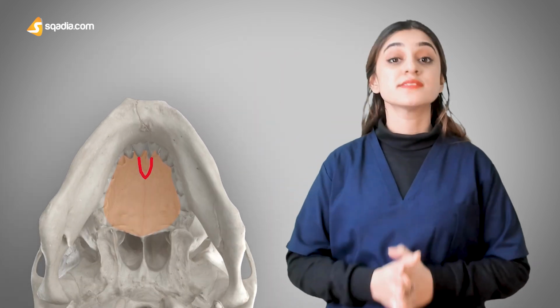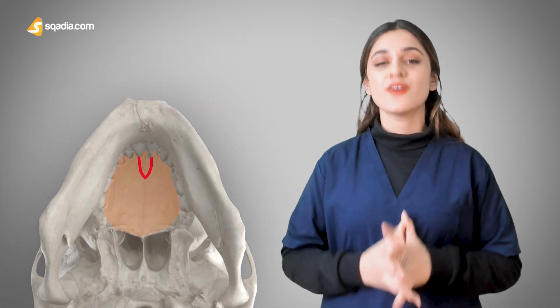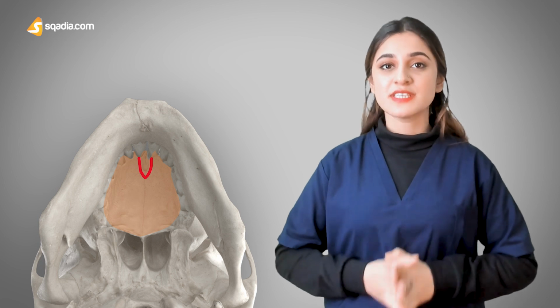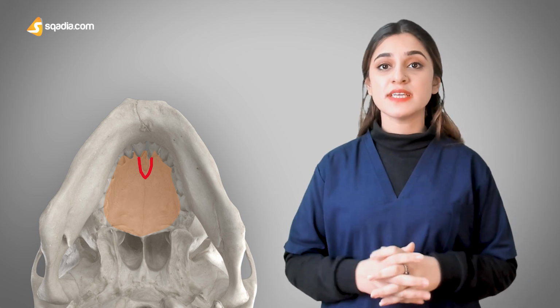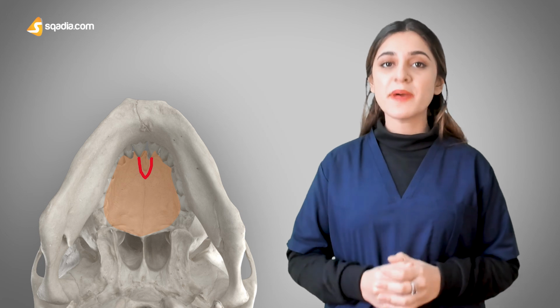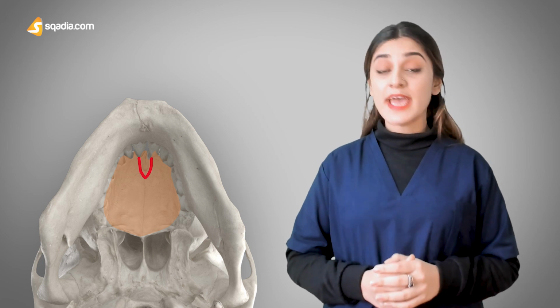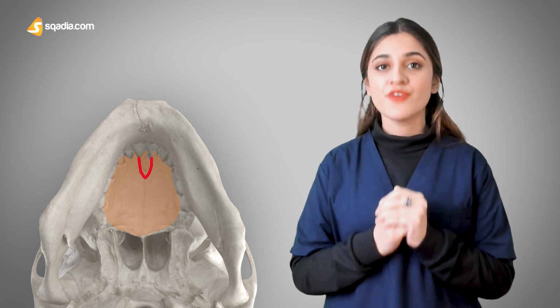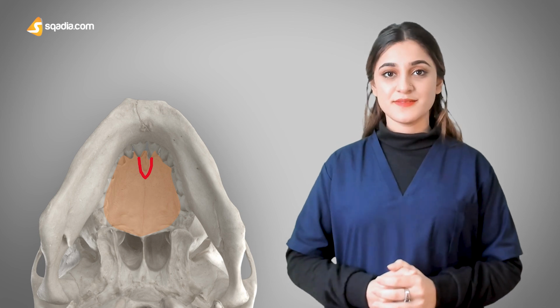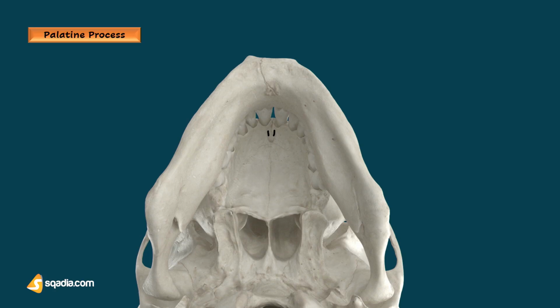Now, lining the floor of the mouth, we have the palatine process. It is thick, strong, and horizontal. The inferior surface is concave and presents numerous foramina for passage of nutrient vessels and contains a depression for lodgement of glands. There is a groove for greater palatine vessels and nerves.